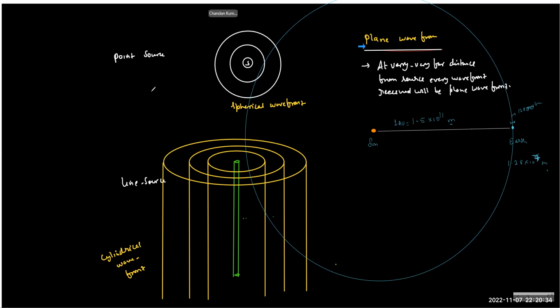Now, what is the difference between these three types of wave? This is again a very important concept. A sun is a source of energy, right? We have the nuclear fusion reaction going on. So two hydrogen nuclei combine together to produce which nuclei? Helium nuclei. And in this process, what happens? There is a conversion of mass into energy as per the Einstein formula, E equals mc squared, isn't it?